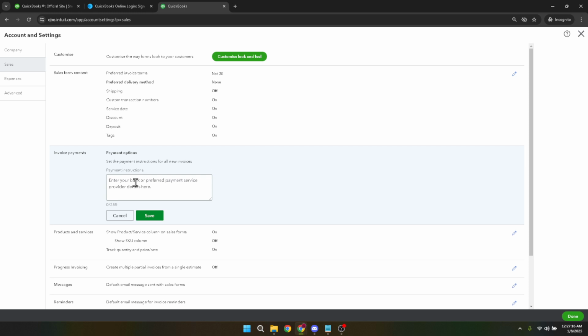If this is your first time, take a moment to skim through the available options. It's beneficial to familiarize yourself with how QuickBooks handles payments. In this section, you'll be able to input detailed payment instructions for your customers. When adding payment instructions, consider including various methods for how your customers can pay you. You have the flexibility to add instructions for cash, check, debit, or credit card, bank transfers, wire transfers, and even online payment options like automated bill payments.